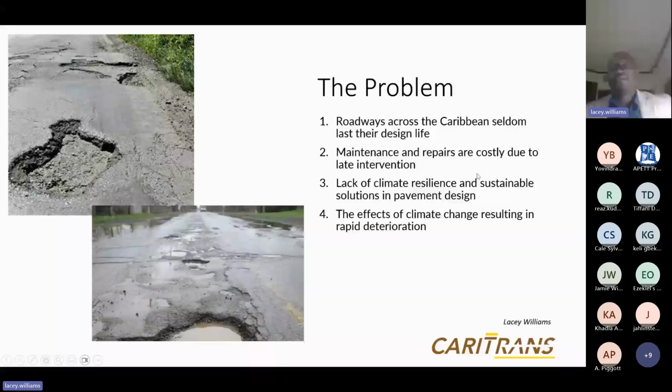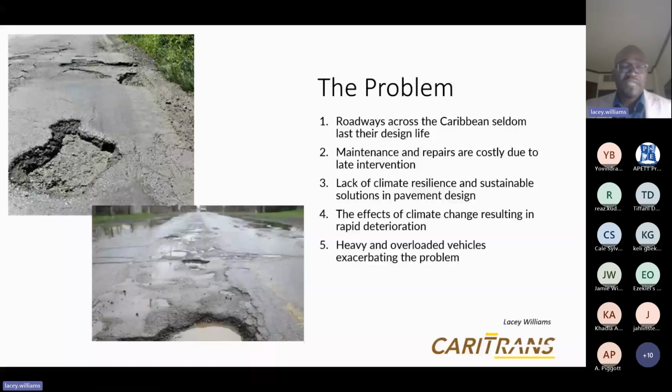And then I want to throw something into the mix here that we all know, it's sort of the elephant in the room, but must go in conjunction with any type of testing regime program. And that has to do with the impact or the effect of heavy and overloaded vehicles on roadways that suffer from all of the issues described in 1 to 4. And across the Caribbean, you would have heard the moderator indicate that I would have done work in a number of Caribbean territories. And without fail, all of the Caribbean territories suffer from this particular problem.